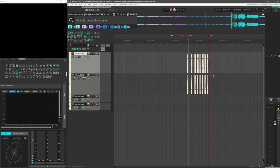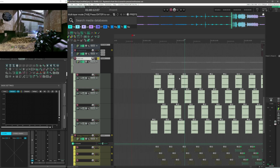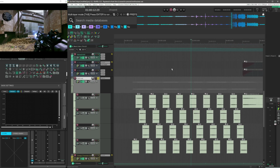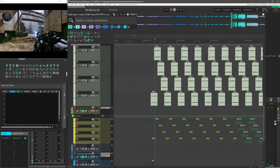Now we've gone ahead and made 8 variations of these. And with the way NVK sub-projects work, I've just copy-pasted and randomized those 8 variations across all of our automatic fires, so that any adjustments we make in the sub-project will be reflected here. And we don't have to readjust a whole bunch of layers as we're messing around with our design. This is pretty standard for how I like to approach automatic weapon mockups, and it saves a lot of time and session wrangling.